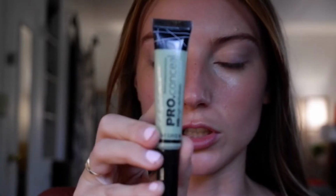Next, I'm going to go in with canceling out redness. I don't have super apparent redness on my skin. Right now I'm just hot, so that's just going to happen. I'm just going to be pink. But if you have more severe redness on your skin that you want to cover, I would go in with this next color corrector, which is green. Green cancels out red, and if you want a very natural finish, use your finger. I do have more redness around my nose because of my broken capillaries, so I'll apply some there, but be very careful not to apply it on the rest of your neutral skin tone, or else it's actually going to look green.